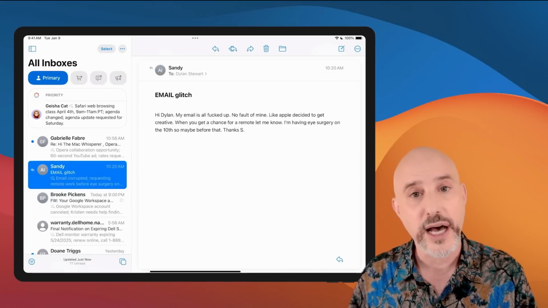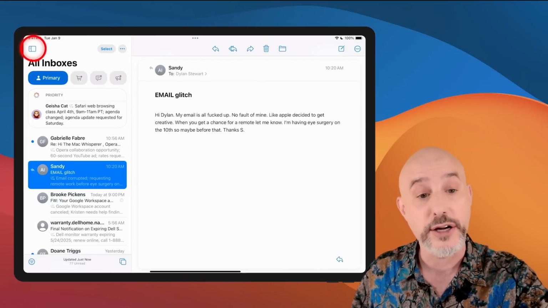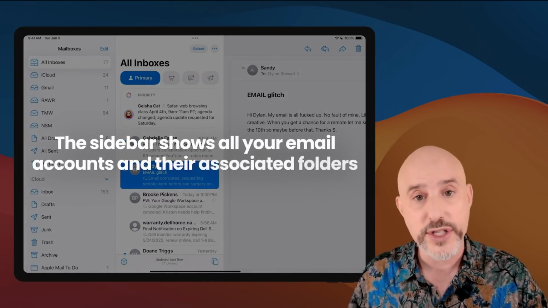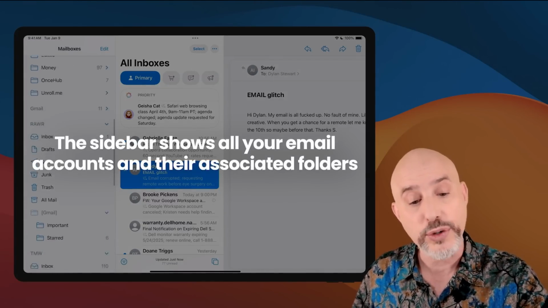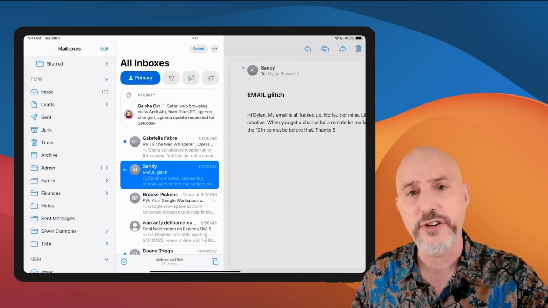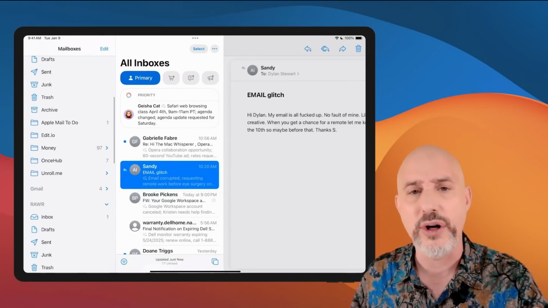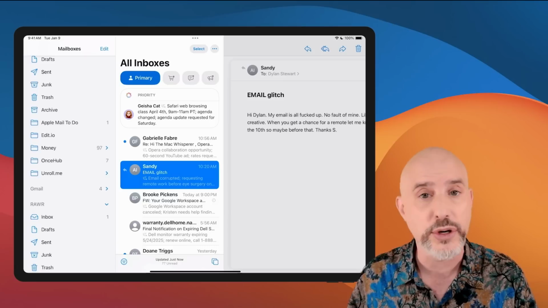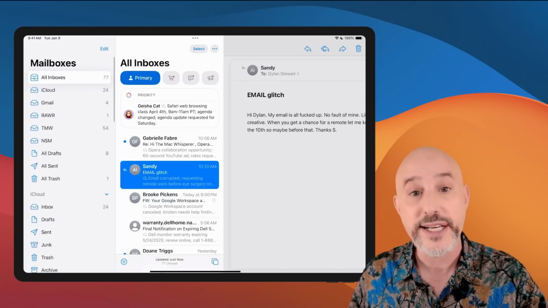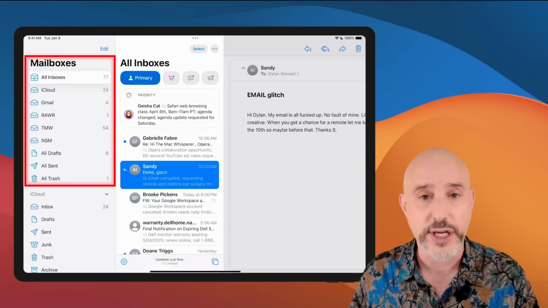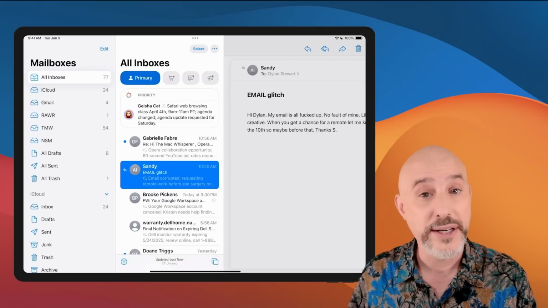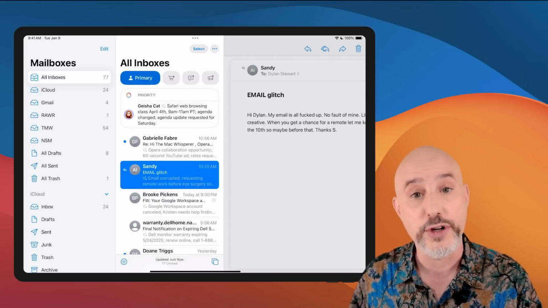To start with, in the upper left-hand corner, you're going to see this button here that opens up your sidebar. The sidebar is where you'll find all of your separate email accounts and any folders connected to those email accounts. But the problem is it can be really convoluted and you find yourself scrolling up and down all the time to try to get to a particular folder or a particular section of email. But you don't need to, because at the very, very top is something called the Favorites section. And the Favorites section is fully customizable. All you have to do is click the Edit button to make the Favorites section perfect for you.